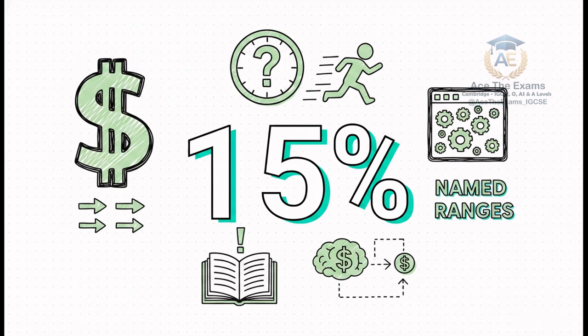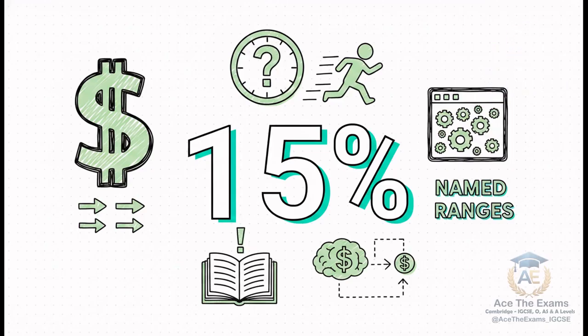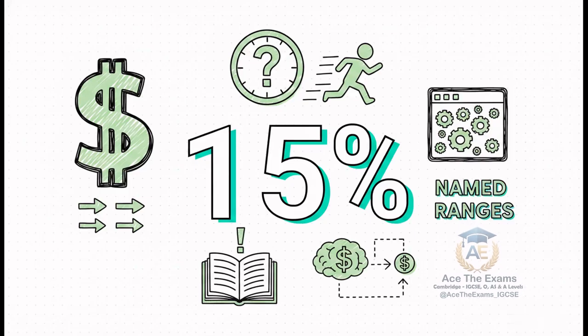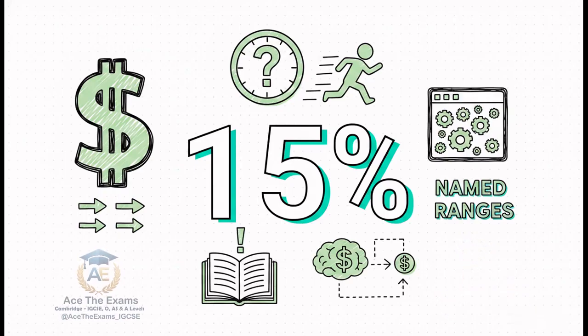Stop and think about that for a second. 15%. That is literally the difference between an A and a C or an A star and an A. That single chunk of marks is entirely dependent on your mastery of just a few core concepts in spreadsheet mechanics. When examiners sit down to grade your paper, they aren't just looking for candidates who know what a dollar sign does in a formula. Anybody can memorize that. They are actively hunting for students who understand the deep conceptual reasons behind why you use it in a specific business scenario. If you're leaving these marks on the table because you're rushing like Sam or just memorizing basic definitions like Alex, you are doing yourself a massive disservice.